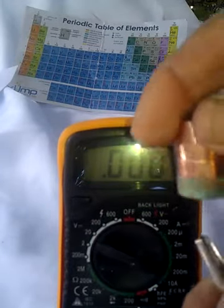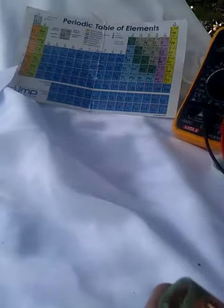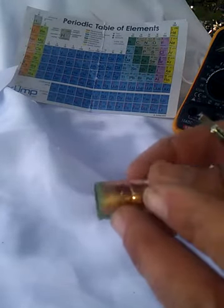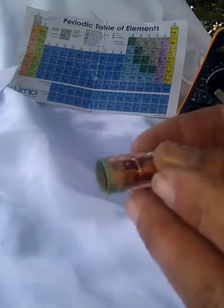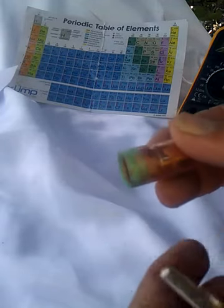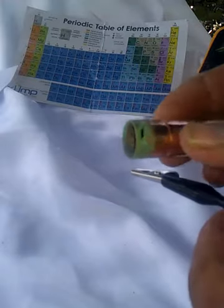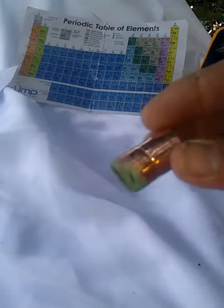And all I did was I oxidized the copper right here, and you can also do it by heating up this copper pipe and soaking it in borax and cooling it down really quickly. It creates the same effect. But it's a very great way to draw energy from the vacuum. It's creating energy, DC voltage, and it's very simple and very easy to do. But it doesn't provide a lot of steady, constant voltage, but it's a good way to provide a boost to the batteries.